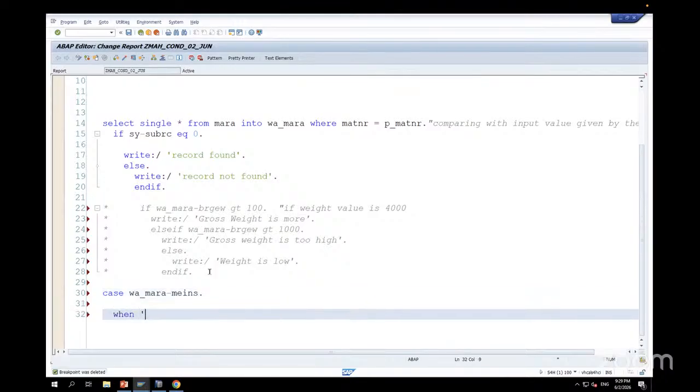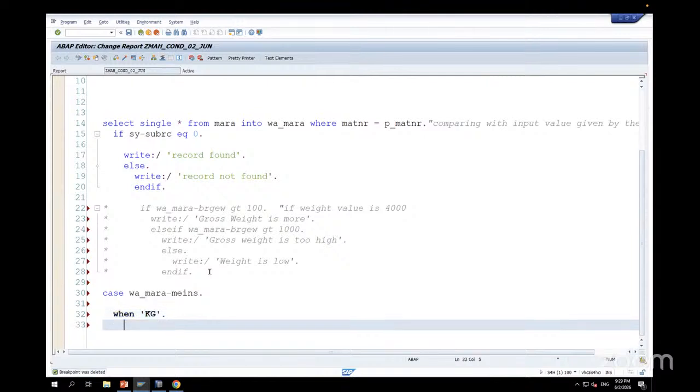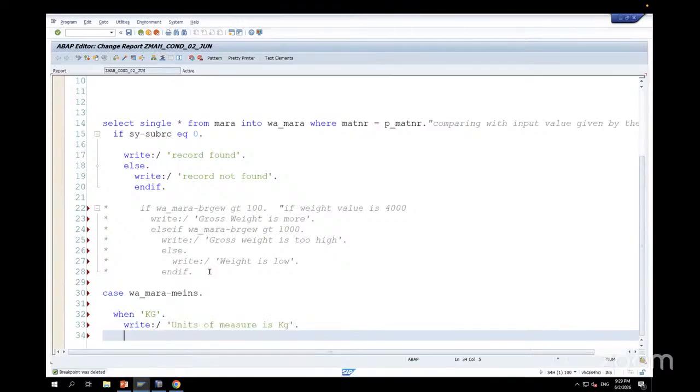When kg, units of measure is kg. When gram.